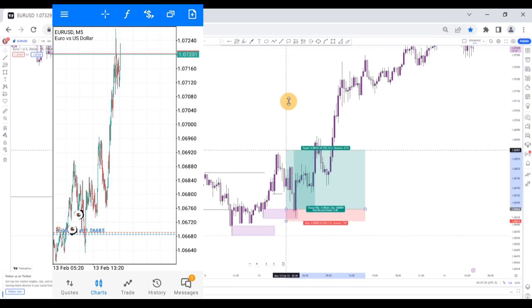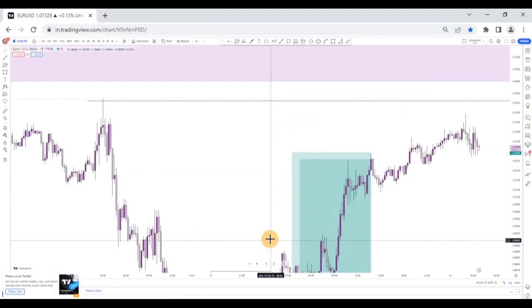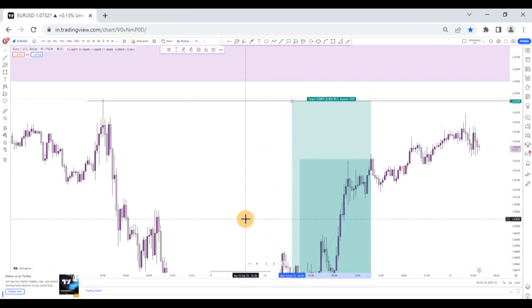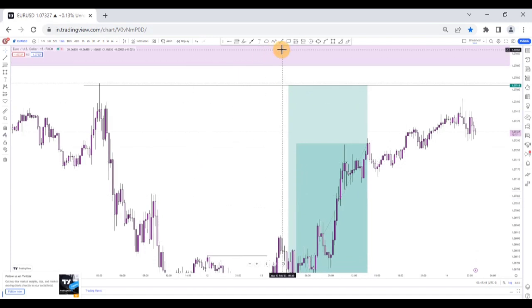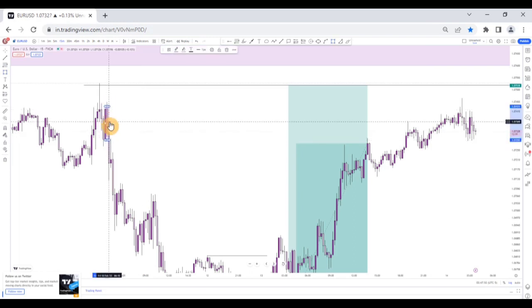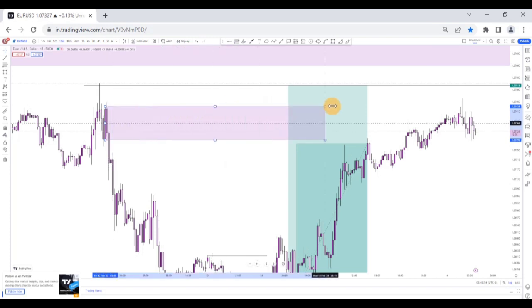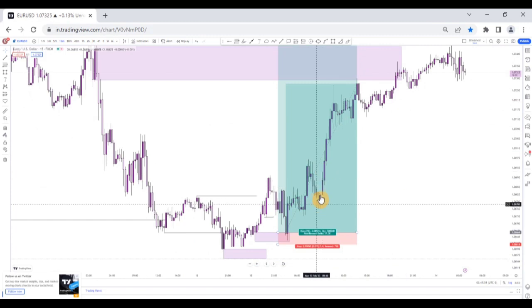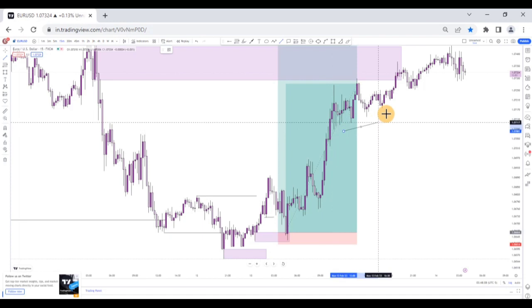So my target was that internal high here, and yes, this was my target, but actually I took off my profit from this supply zone, where I placed my take profit, because I was actually thinking maybe we could get some huge reaction from here. Price might do some pullback to mitigate some zone here. As you can see, we have this nice supply zone here. See this nice liquidity here. We have this nice liquidity here, isn't it?